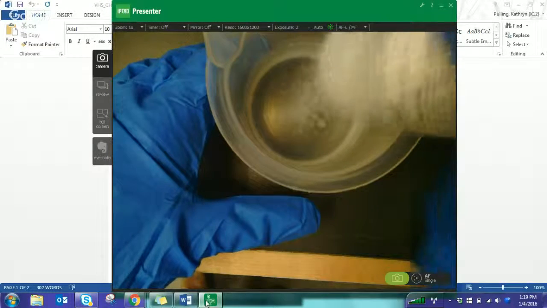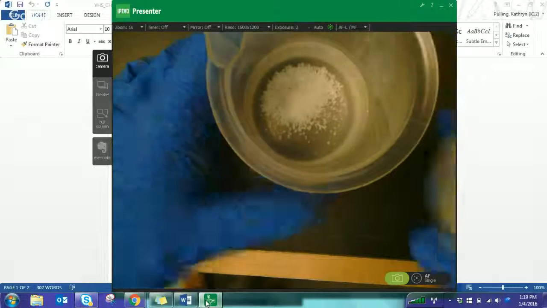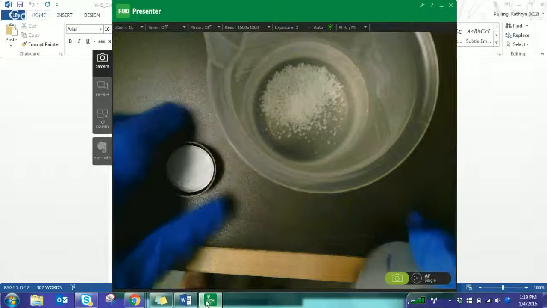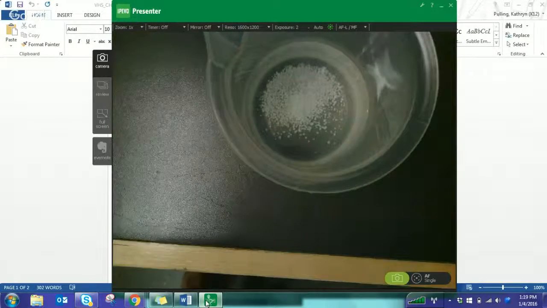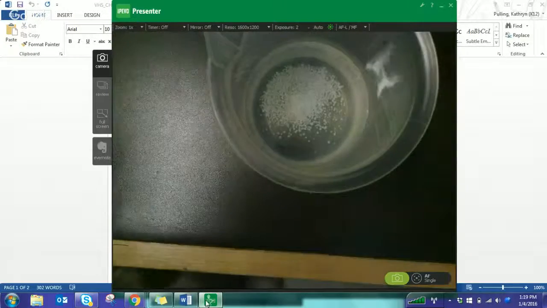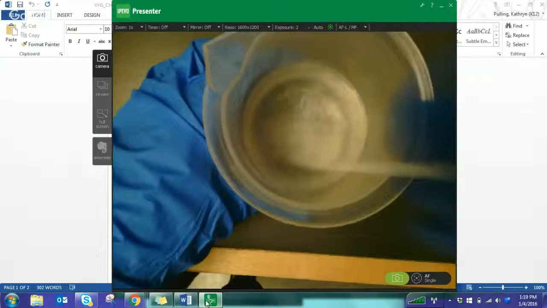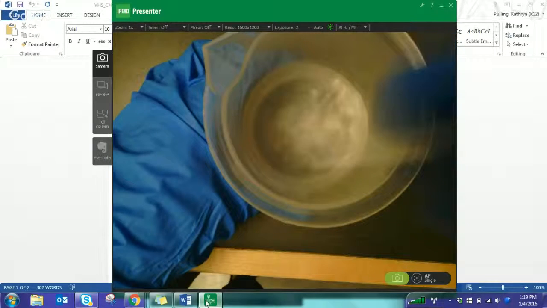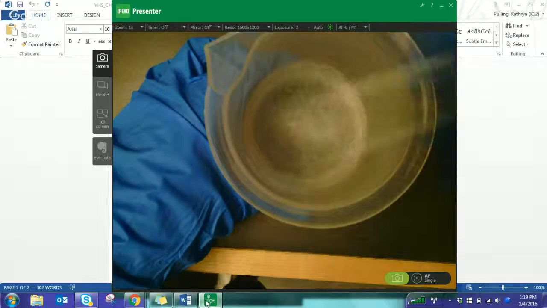Oh, that's what you're stirring. That's what the plastic spoon's for. We'll just use the plastic stirring one. I don't think that'll make too big of a difference. It might take a little bit longer, but that won't be the end of the world. So we're going to stir this until it dissolves. It might take a while.